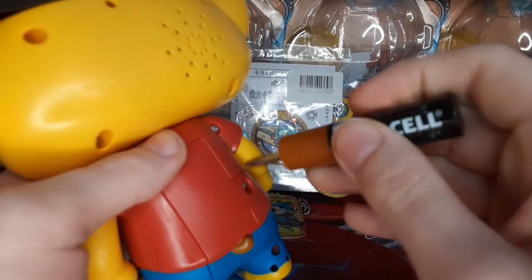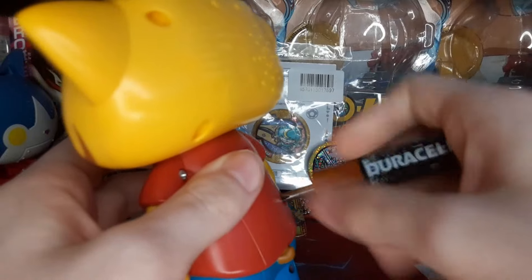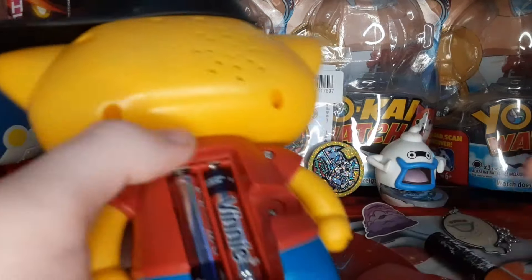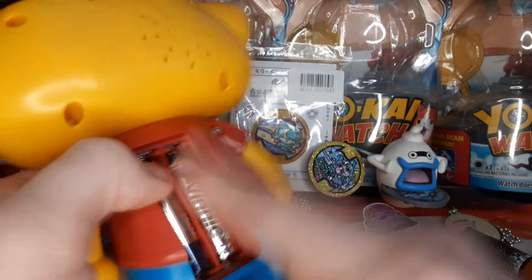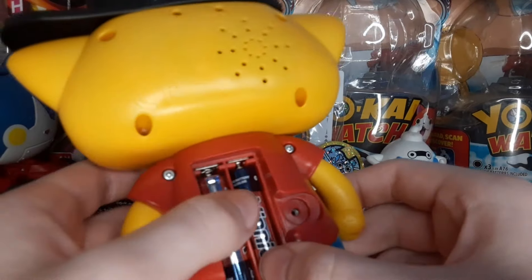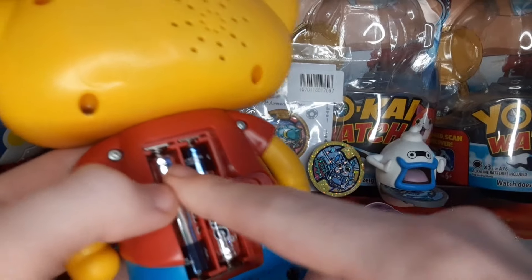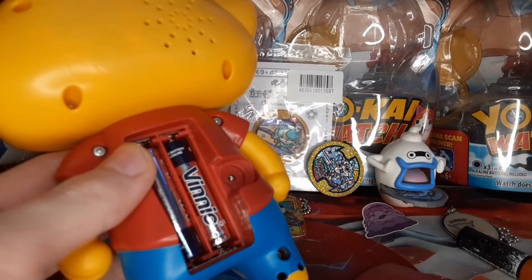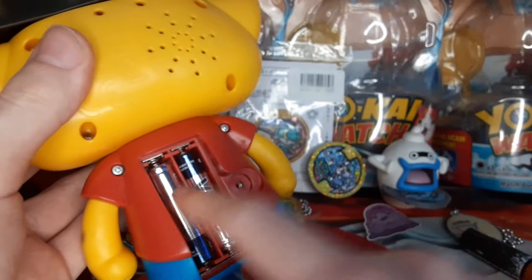You're going to want to have a screwdriver lying around. You're just going to want to unscrew the back — which I had no idea was this easy. No one even told me how to do this; I just figured it would work here considering it worked on the others. Also weird — I just bought another one of these figures and it said two double A's, but these are triple A's. I have my double A's right here because it said double A's, so let's hope it's not lying to me.